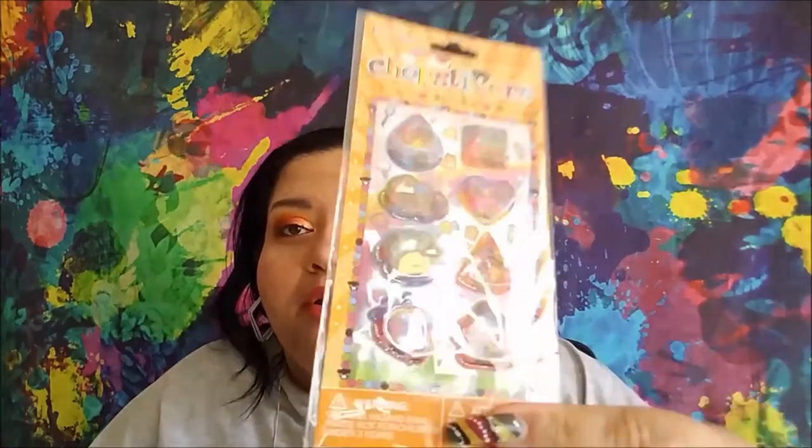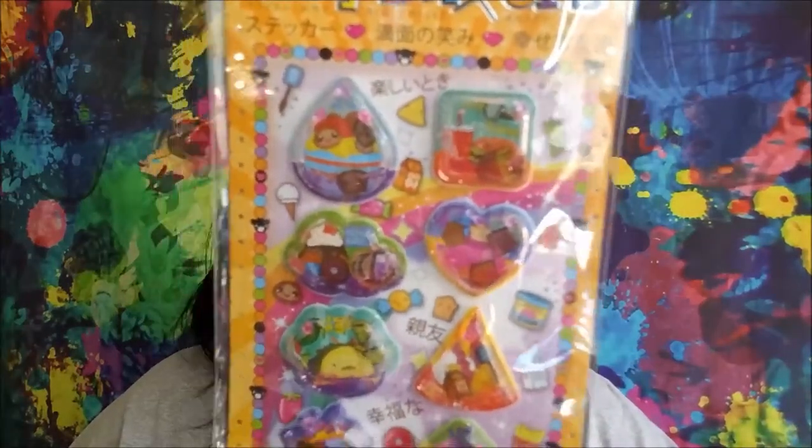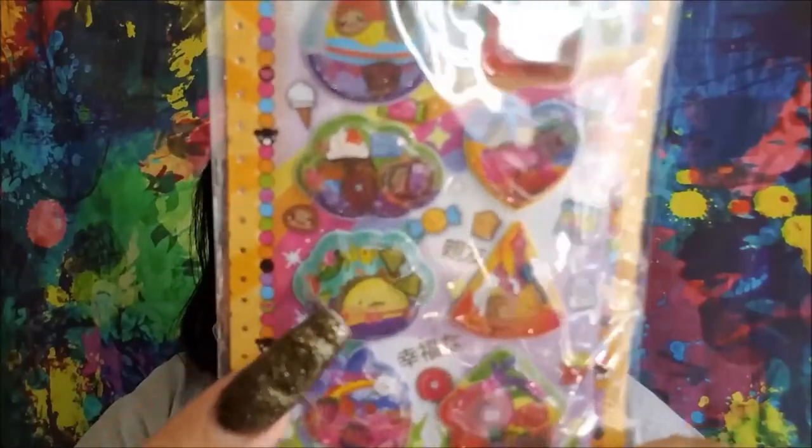Then I picked up these chopped stickers. They have a little water in them and they move. This was the food one — I think they had a desk one and something else. You get spaghetti and meatballs, burger and fries, looks like toast and jam, donuts and cupcakes. Says 'Happy Bakery,' a little taco, bacon and eggs, strawberries and fruit, some kind of candy. There's a little taco dude, a jalapeño and some tortilla chips — so freaking cute.